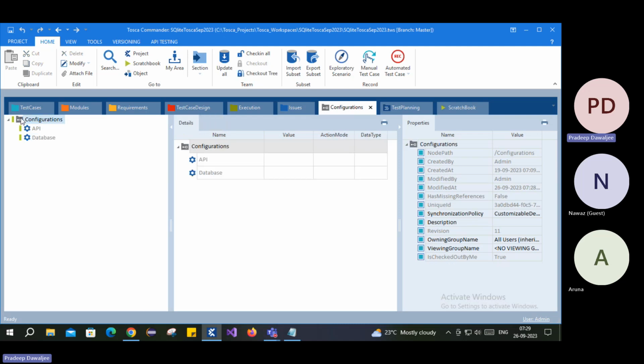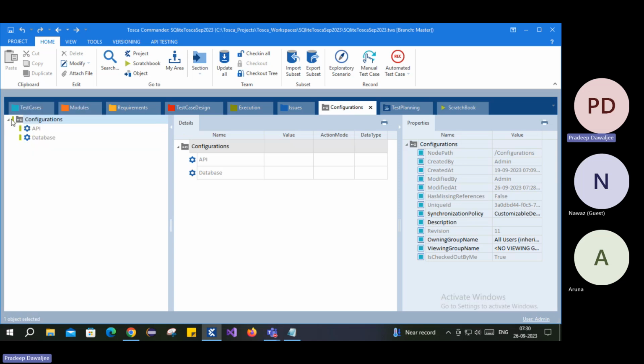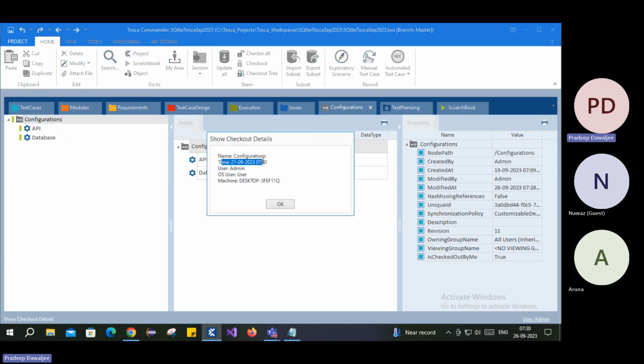Here we can just right click and we get an option called create configuration. If you see this, it is green in color, which means we can edit it. I have already checked out that previous thing. In the check out details, you see when I checked out, on the 21st at 7.